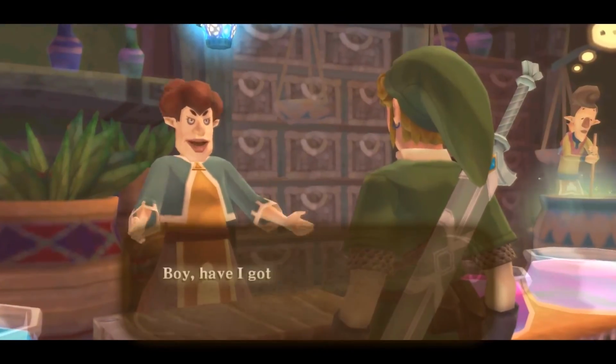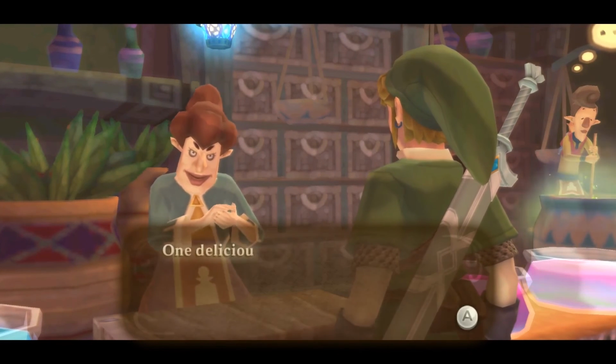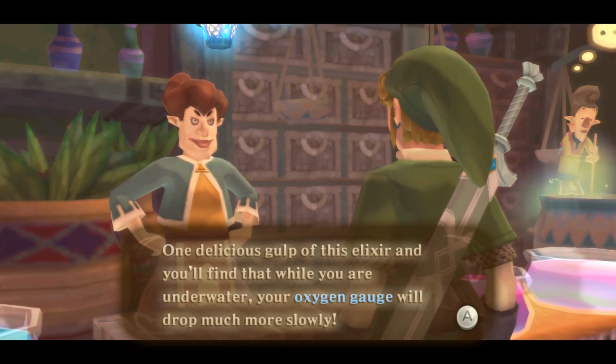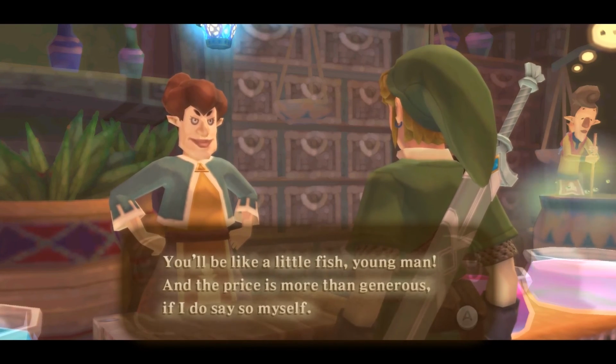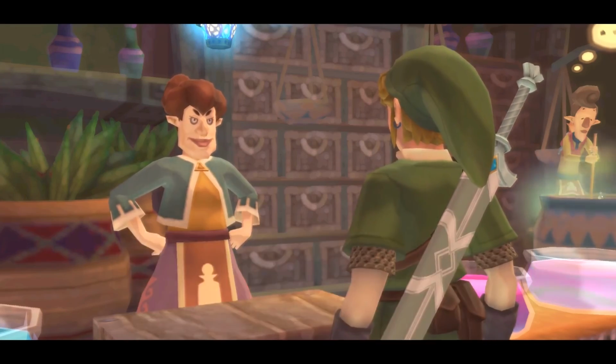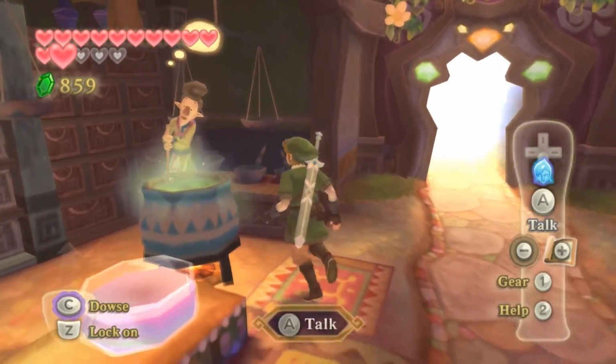Do you have anything new? Yeah. I got a new potion for you called the air potion. When the delicious gulp of this elixir hits your oxygen gauge, it will drop more slowly. You're like a little fish, young man. No, I'll be fine. What about you? Do you have anything new for me?